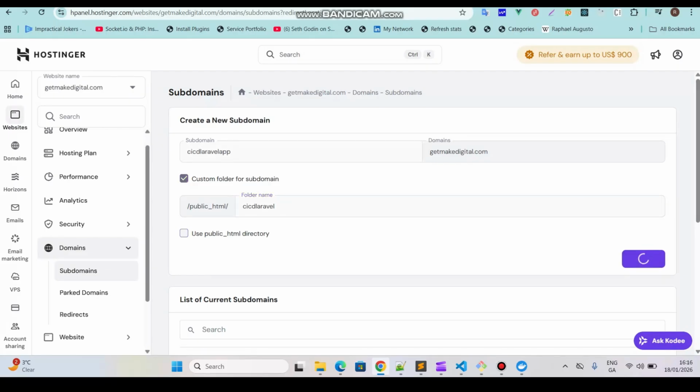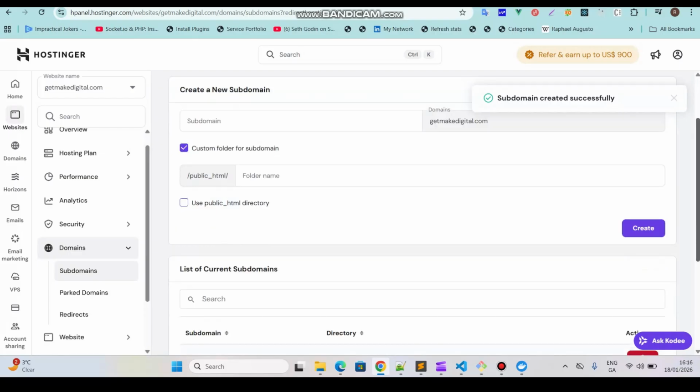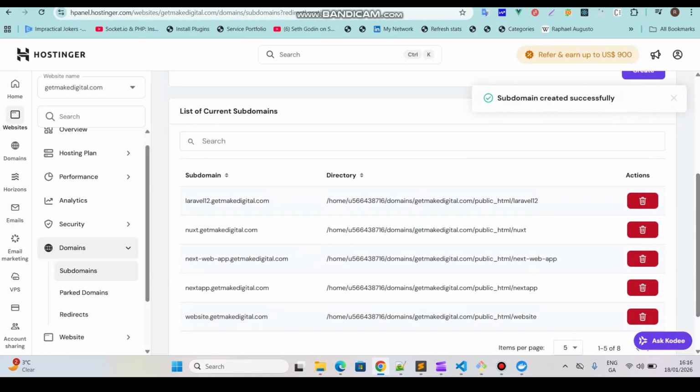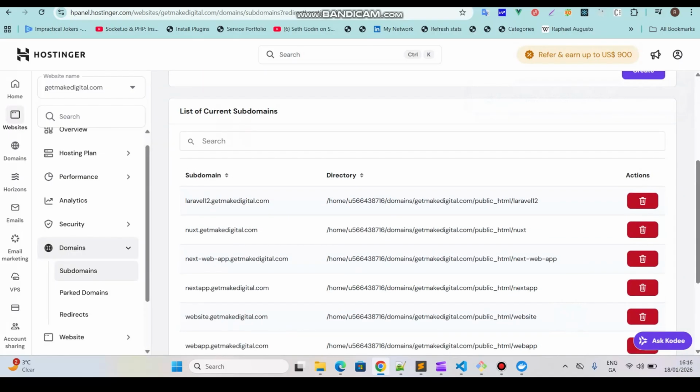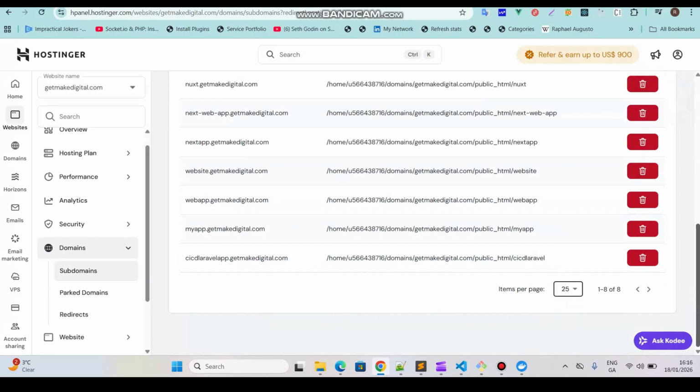I'm going to say create. Now if I scroll down, you can see the domains here. A folder has been created in the public_html directory.